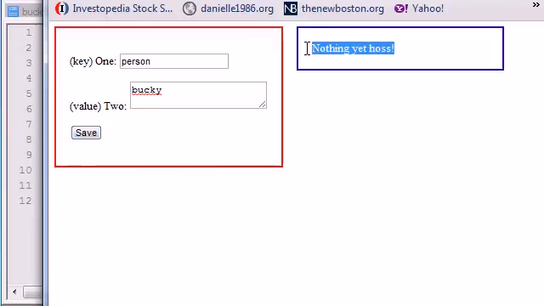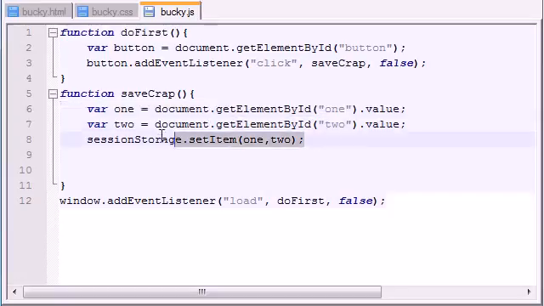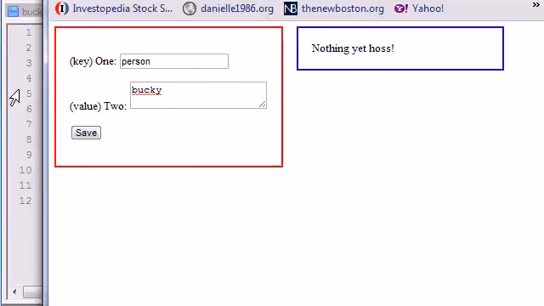Well, I'm going to display the information of that variable right here. So what we want to do right after we save the variable is, and typically you wouldn't just save a variable and display the information right to them, or else that would be kind of worthless. You wouldn't even need session storage for that. But just for this example, it's the only way that I can prove it to you guys. So now what I want to do is display the information in one. So this is going to show you the information on the right hand side right here.